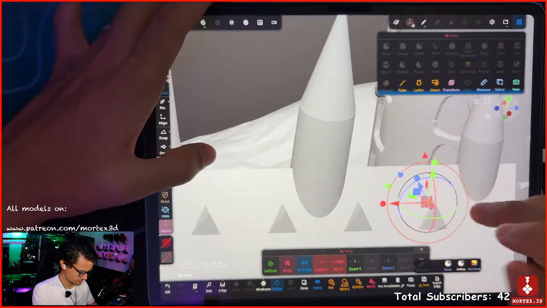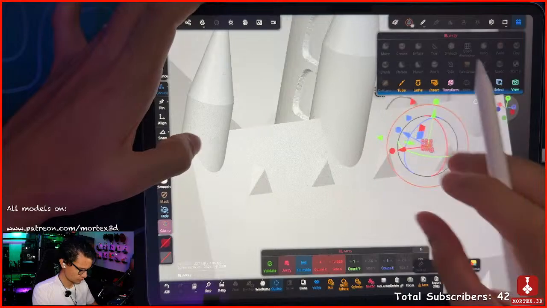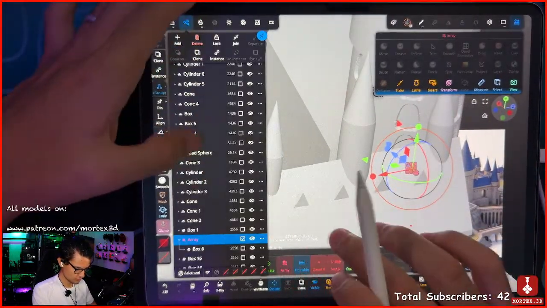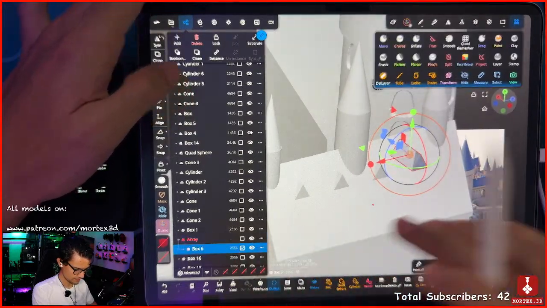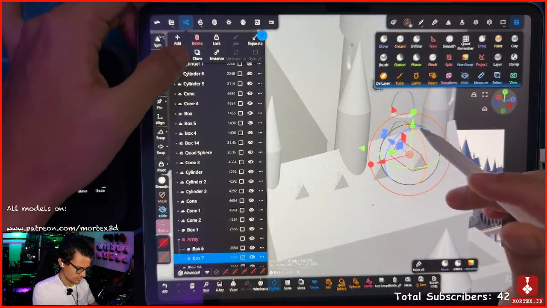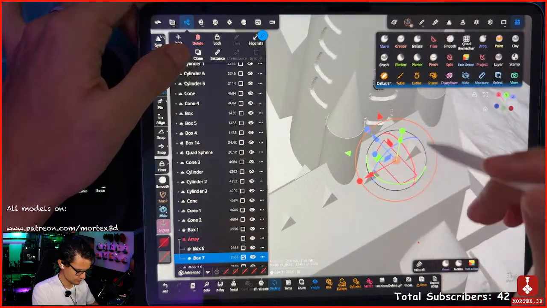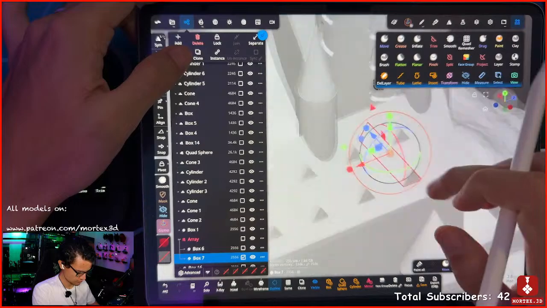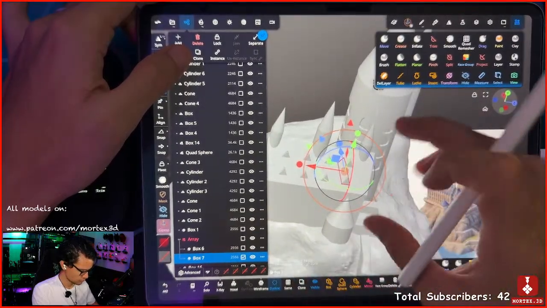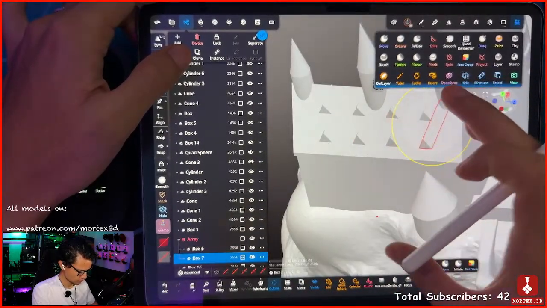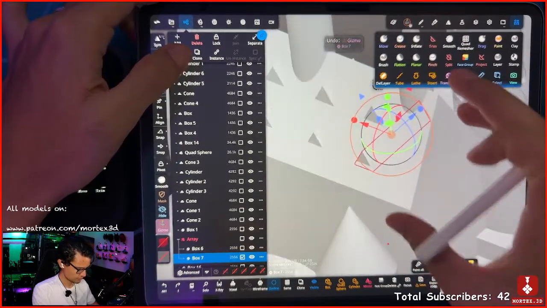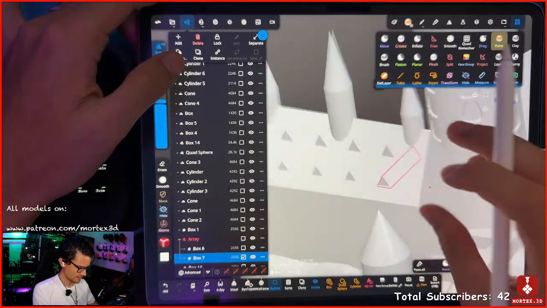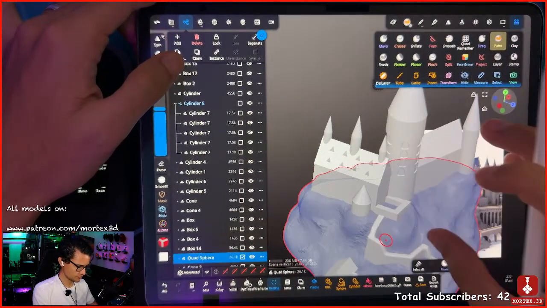That's better. And then clone again. Okay. That's better. Way better.